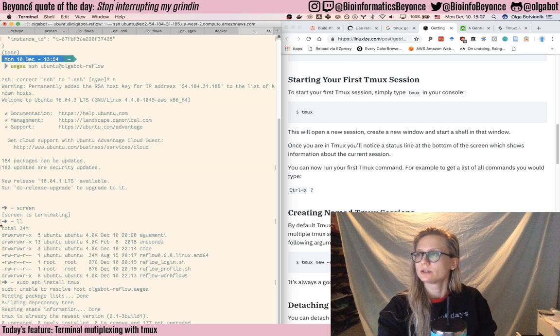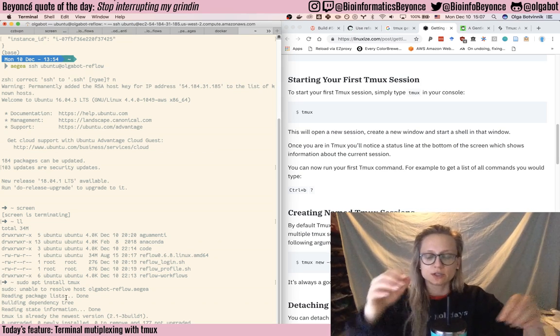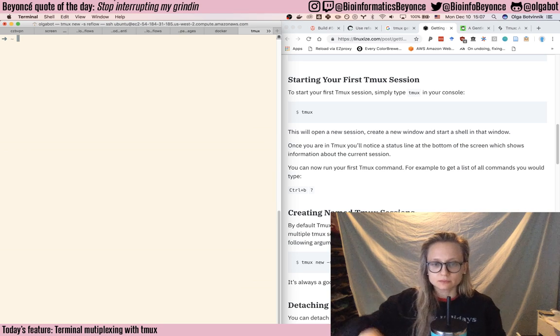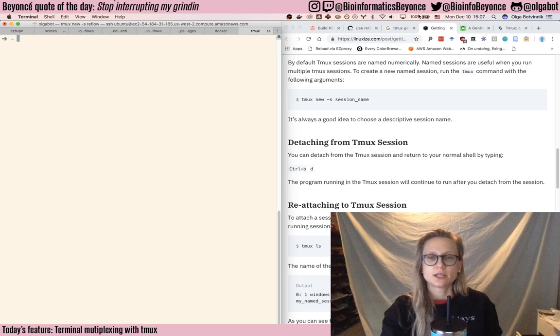Sorry, my cursor is not able to deal with my other monitor. Okay, that's interesting. So tmux new -s, let's call it reflow, because that's the program. Detaching from a control session.